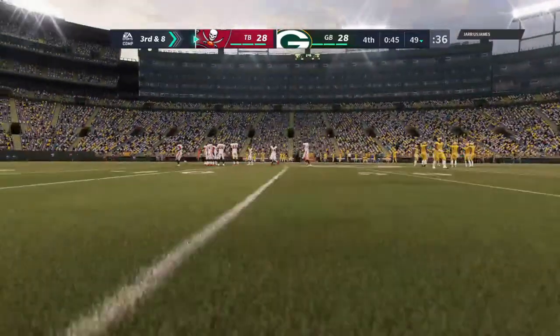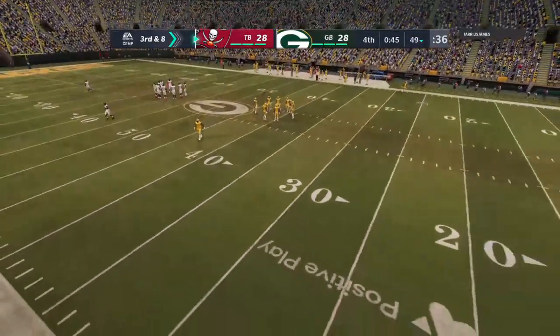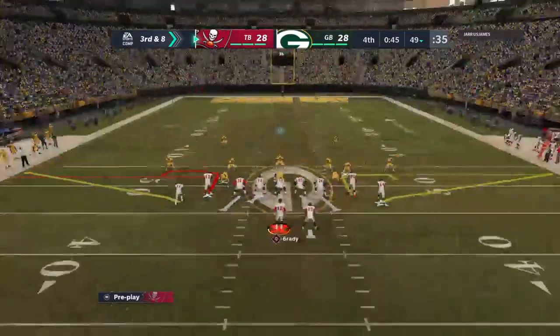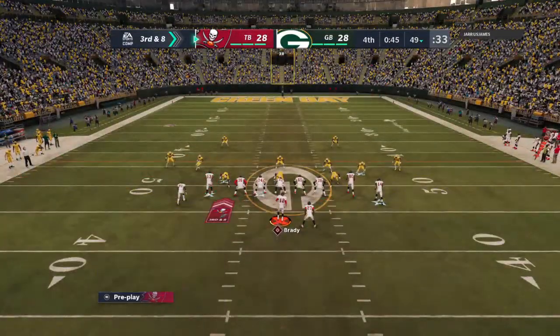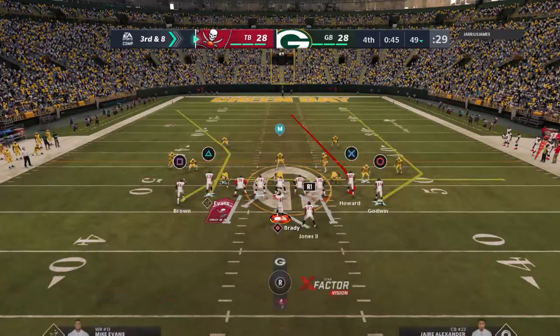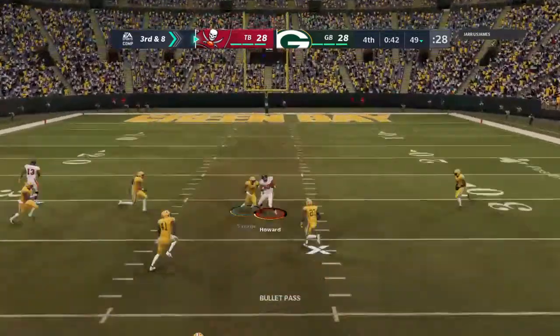Defensively, do you pressure the quarterback or drape all over the passing lane? Yes, that's exactly what you do. It's both, because they're not mutually exclusive. They may have been at one time in football, but not anymore. You want to have that pressure. And if you have a big-time pass rusher, send him after the quarterback, and then make sure you blanket the field. Throwing is Brady on 3rd down.